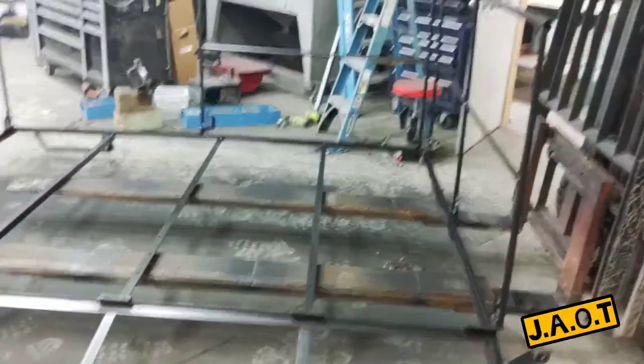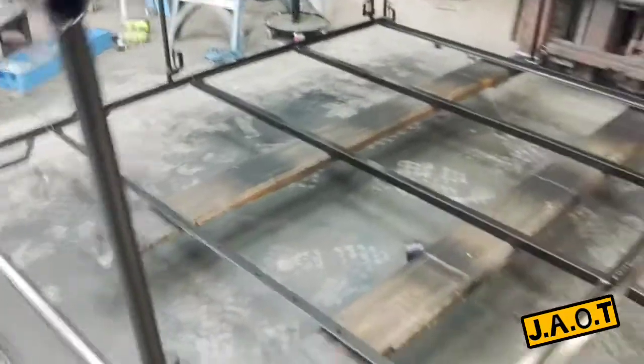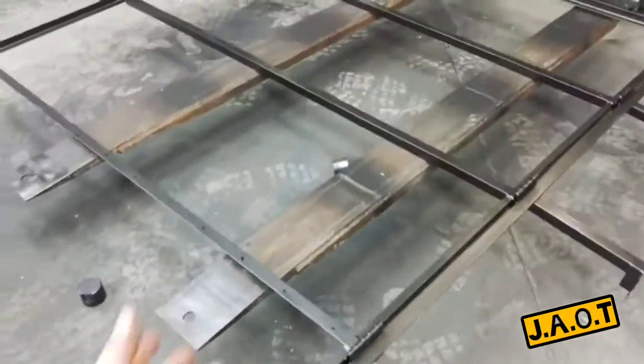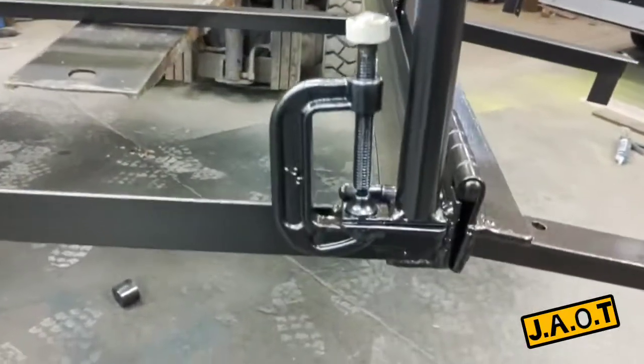Had to get my niece's help again. Talitha, if you're watching, thank you. I planned to get it on video of us flipping this thing, but I forgot to, so whatever. What we're going to do now is apply the finishing coat, so I'm pretty much going to paint all of this one more time. Had a slight design change.